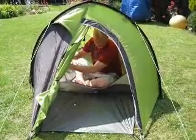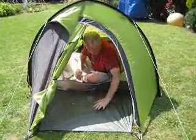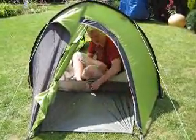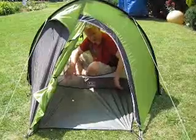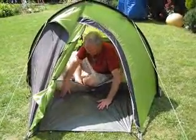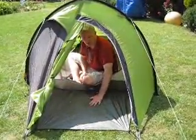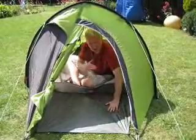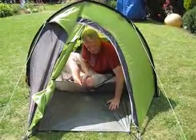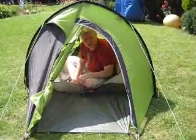This fly sheet here, or the ground sheet here, that zips in. There's a zip here, so you can zip this off if you need to. If the water's running in or whatever, you can get rid of that, and you can wash it and clean it. So that makes it pretty easy to do. If it's got very wet, dirty, put that in your backpack in a different bag or a plastic bag. So that's a pretty good feature. All in all, pretty good tent.